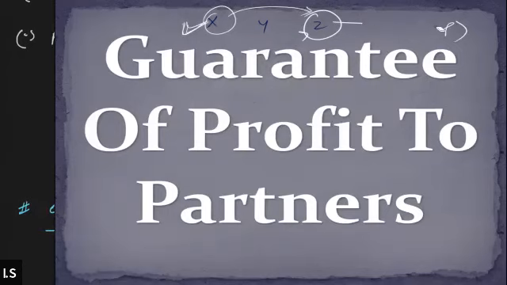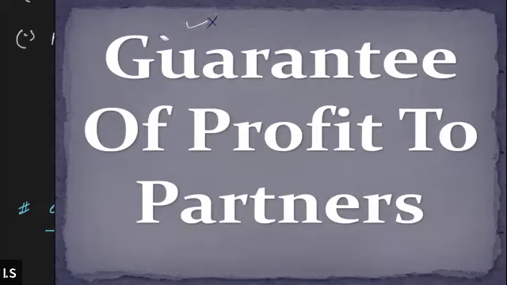Like for example, let me help you make it more clear. Let's suppose X, Y, and Z are all equal partners, right? And apart from being an equal partner, Z was also guaranteed that he will at least receive a profit of 40,000 in the firm. At least a profit. If profit is more than 40,000, that is well and okay. That is better. But if the profit is below 40,000, then such deficiency has to be borne by the partner who has given the guarantee. Let's suppose in this case, Z was guaranteed and the guarantee was given by X.